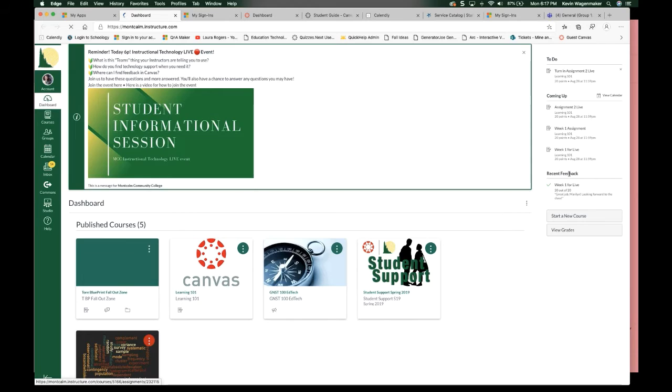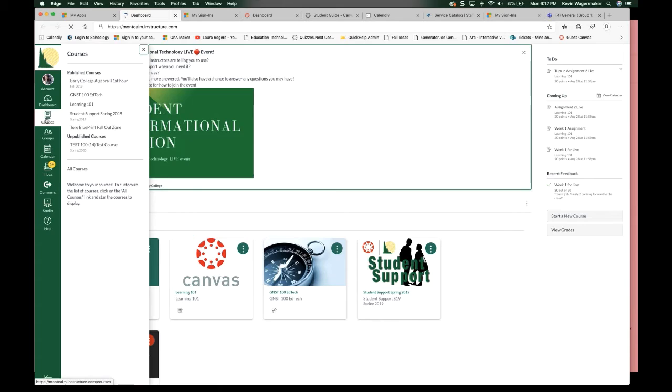It's going to show you what's coming up further in the future. And it's also going to give you a list of if you had any feedback. So if your instructor gave you feedback, you can find it right here. Moving on to the global navigation, though, if for some reason you can't see the course you're looking for, you can go find all your courses right from this courses area. It's going to show you your favorited courses, but it's also going to give you a list of all of your past or upcoming courses.